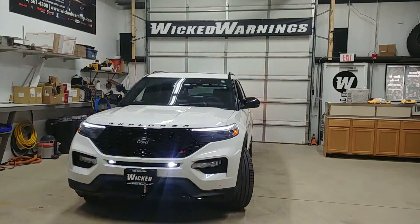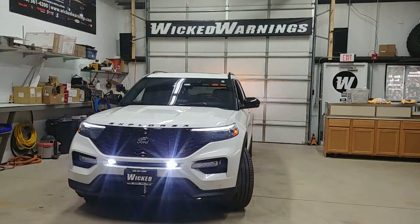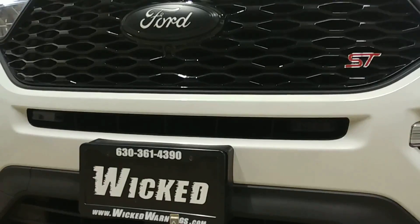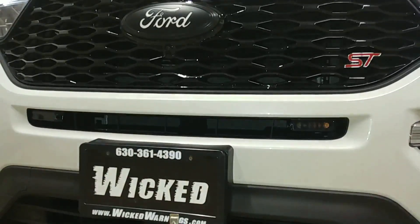We did this because we didn't want to have any holes at all on this beautiful 2020. Owner requested: please don't drill any holes in my truck. We obliged and we're very confident in this mount that we won't have any issues with it. Very easy to do right there in the lower bumper opening of these trucks. To run the wiring, you'll need to drill one small hole in the rubber fascia and the wire comes out basically behind the headlights. Here we are right in that front opening and as you can see, the lights are pretty stealth.